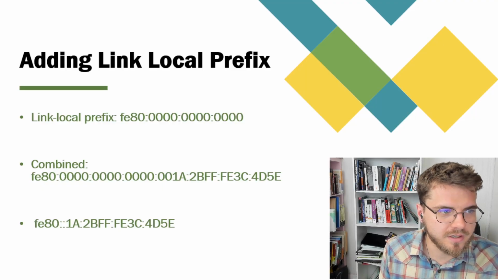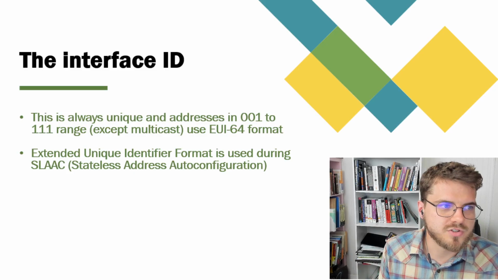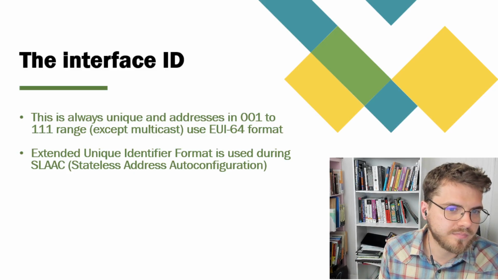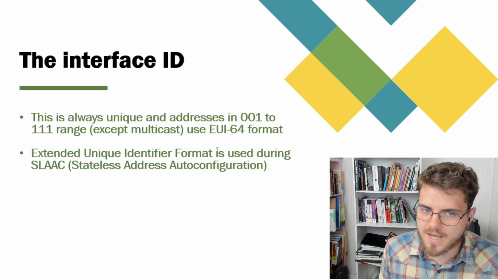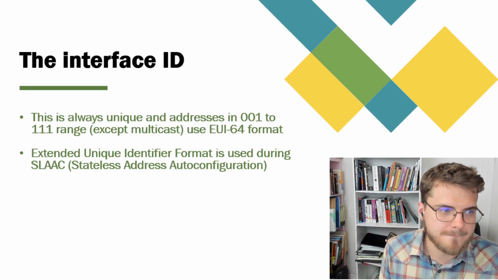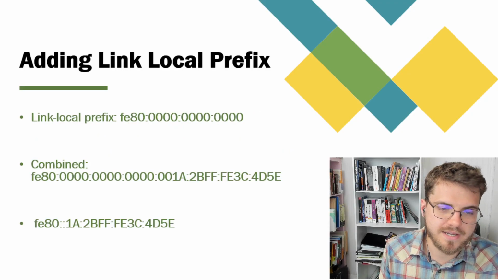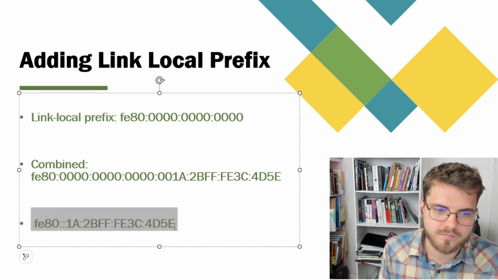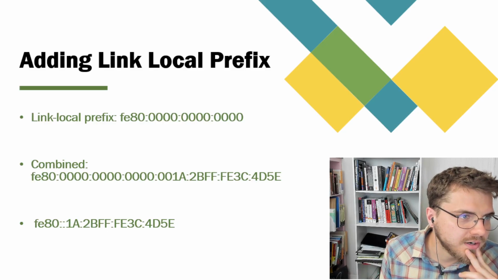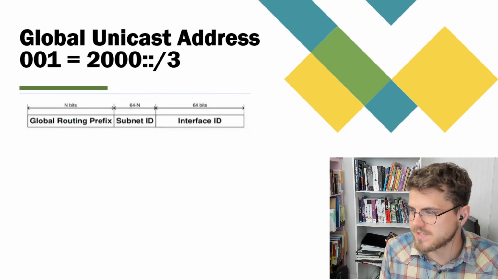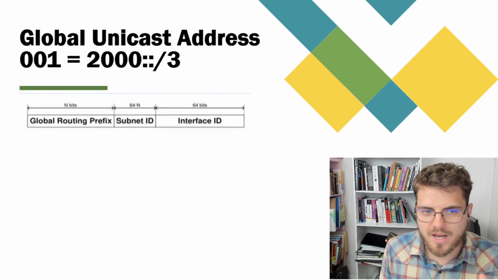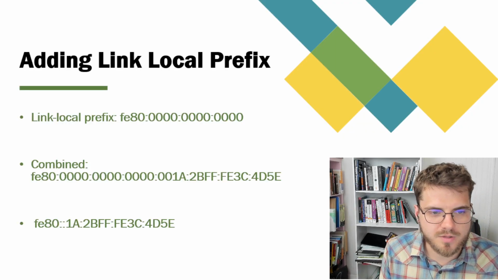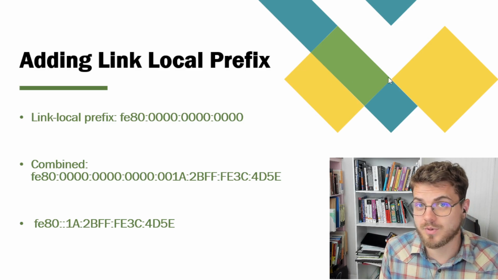You don't need to completely understand it, but just know that that's how Slack uses the EUI-64 format to give a device, what is the name of that again? That's how it gives the device the interface ID. So this all happens behind the scenes. You don't have to worry about it. And there's enough spaces where it's never really going to matter.